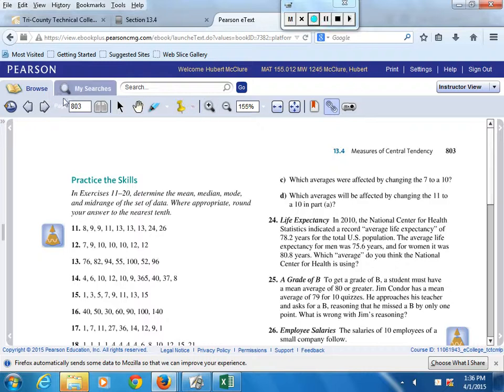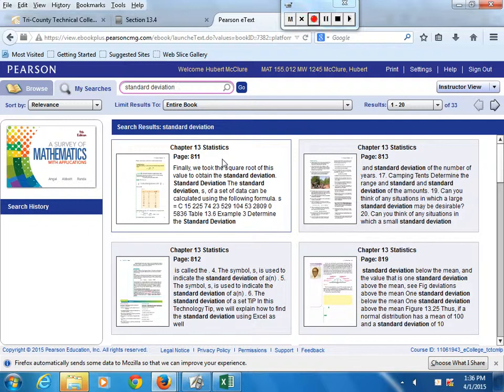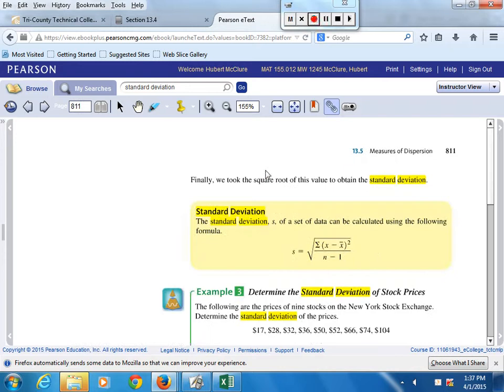Okay, I can't find it. I don't know where it is. But anyway, it's the summation of x minus x bar. Now, the difference between the two, let me see if I can do this. Standard deviation. Just type it in. I think, is this the rule right here? I'm looking to see if it's going to give us the rule. There it is. There we go. That's it.